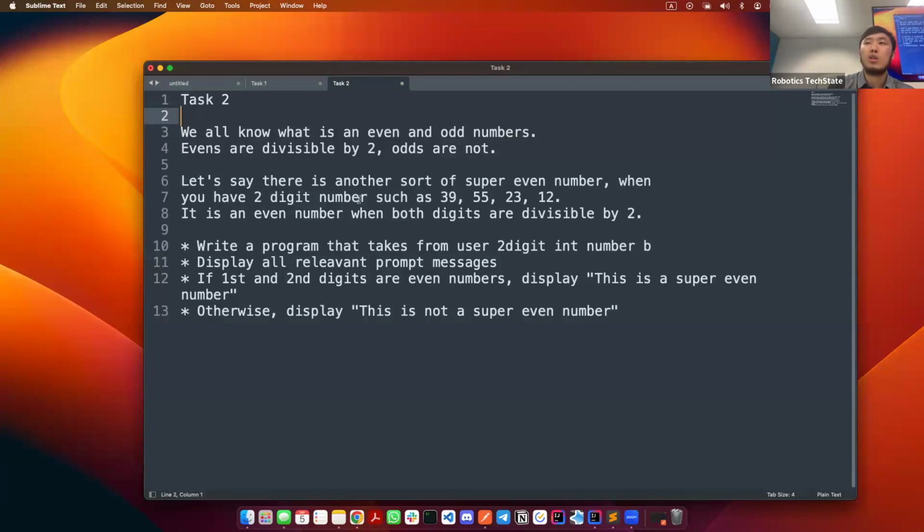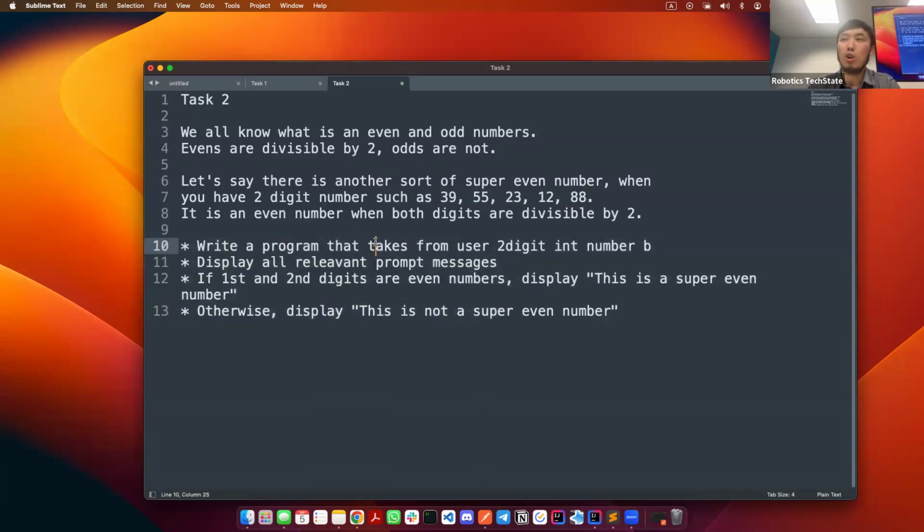When you have a two-digit number, such as 39, 55, 23, 12, it is a super even number when both digits are divisible by 2. Do we have a super even number here? No. How about 88? This one is a super even number, right? All right, so this is the task, guys.